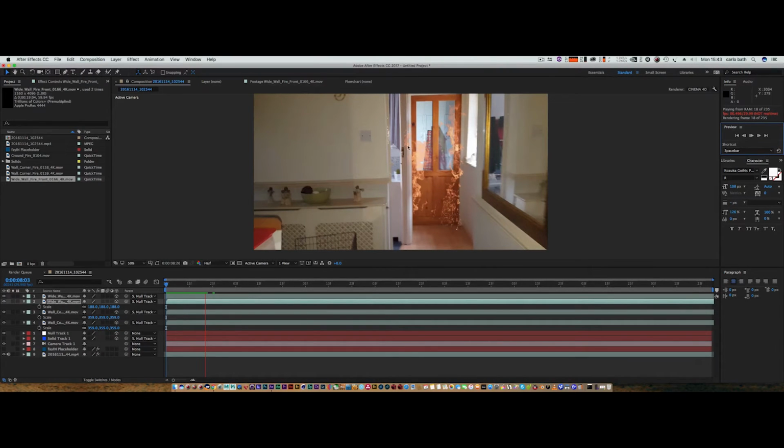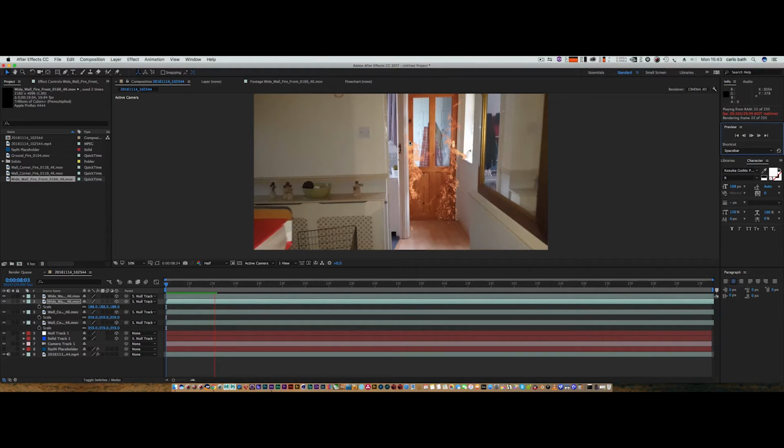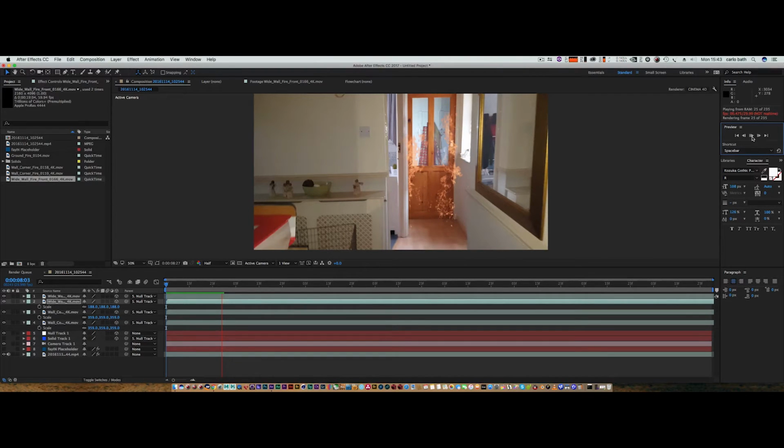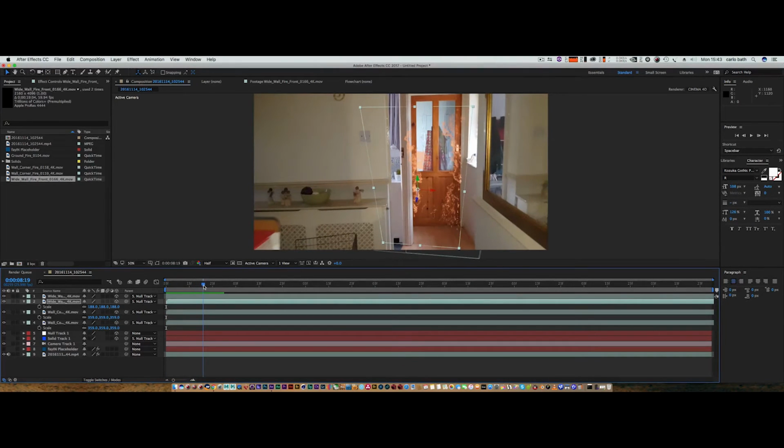Okay, this fire here is hanging over a bit. So we can fix that, but it's not too bad, I suppose. We've got some really nice elements of fire burning through the door there, which looks pretty awesome. Right, so now let's bring in our character, which I've got, and he is going to start about there.